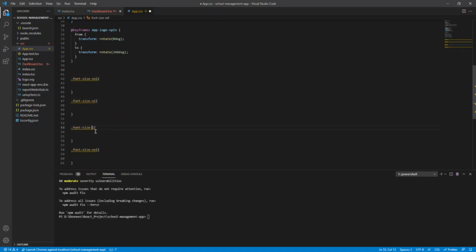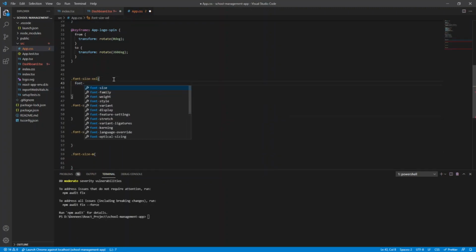So here it will be large, and here medium font size. The font size here will be about 3 EM.